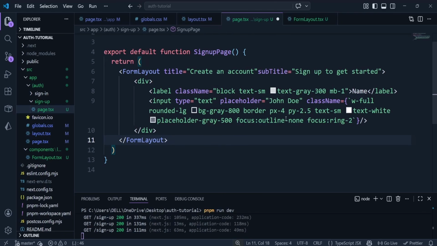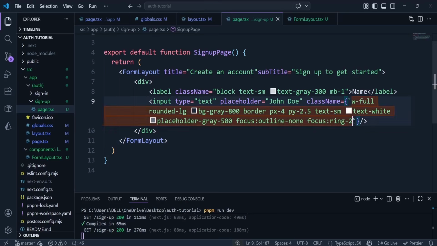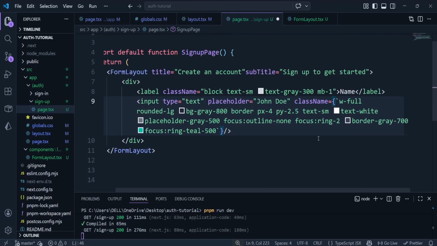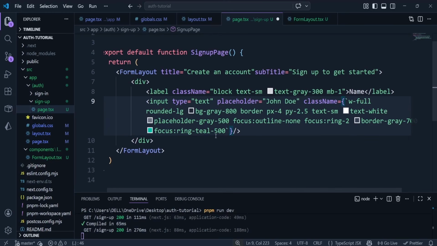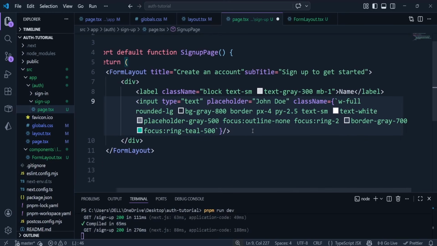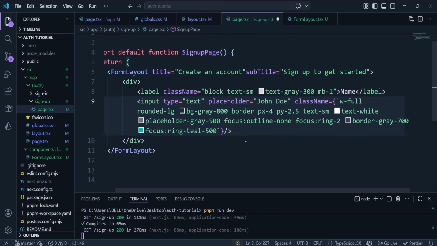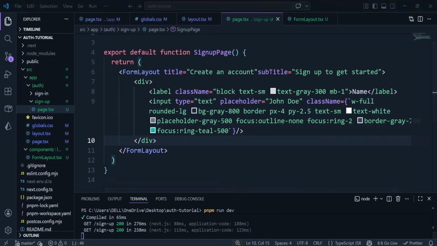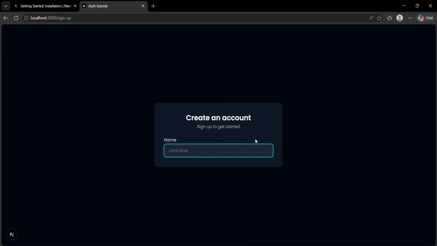When it's focused, we're going to give it an outline of none, and also a ring of 2. And also, this is going to be part of the dynamic styles, but for now, I'll just add this right here. We're going to give it a border-gray-700 and the focus ring of teal-500. Okay, you can actually see these styles right here. You can get these styles from the source code. I'll save this, and we should actually see that this looks really, really good.